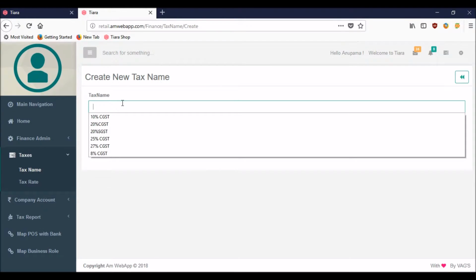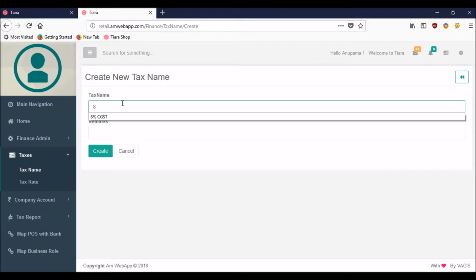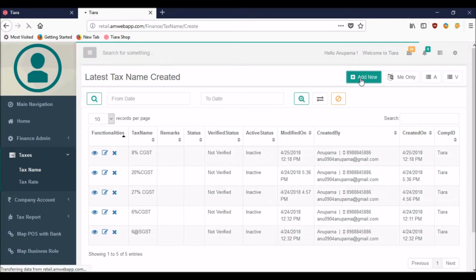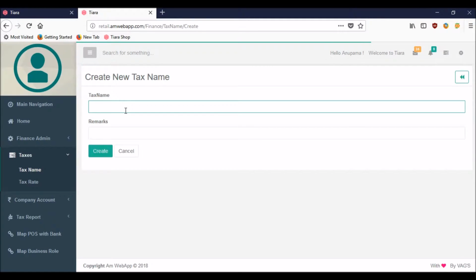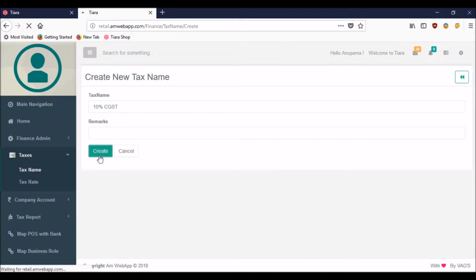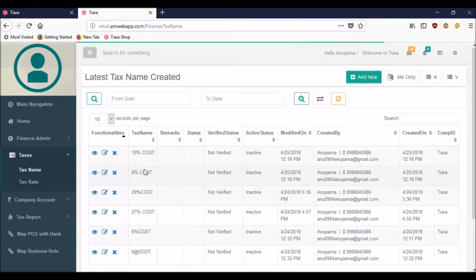So I want to add 8% of CGST, and I'm creating it. And I want to add one more tax, that is 10% of CGST, and I want to create. And here you can see two taxes are added, which is 8% of CGST and 10% of CGST.